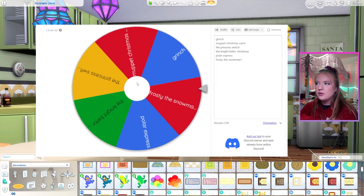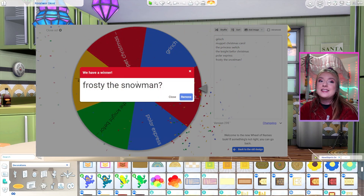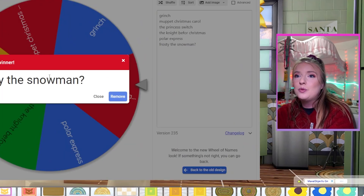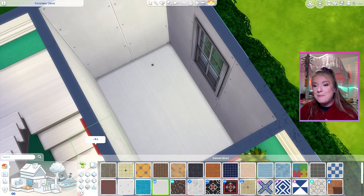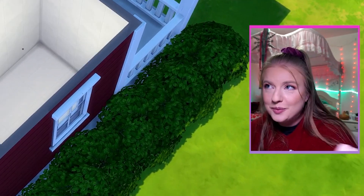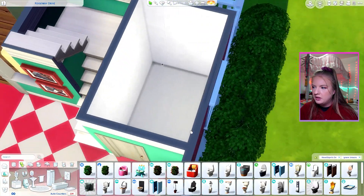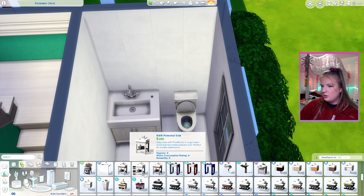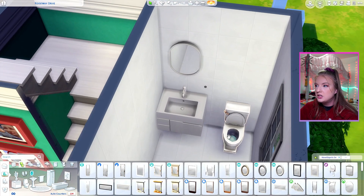Next up we have a bathroom on the lower level, and this is going to be inspired by Frosty the Snowman. When I looked up Frosty the Snowman, it was like 25 minutes long and I'm like 'you count that as a movie?' When I watched it as a kid it certainly felt long. So, Frosty the Snowman — a snow buddy, a snow pal. What better excuse to use my spotty tiles? I like those ones — they look icy cold.